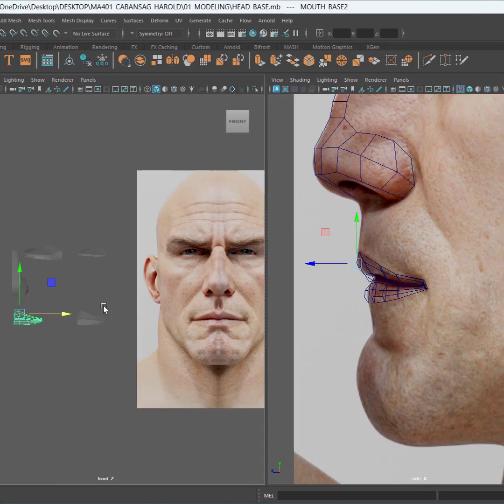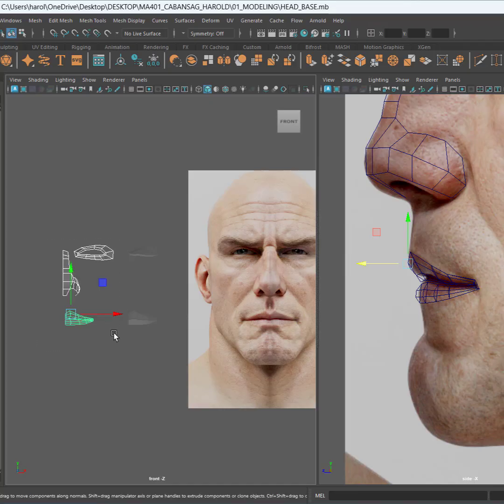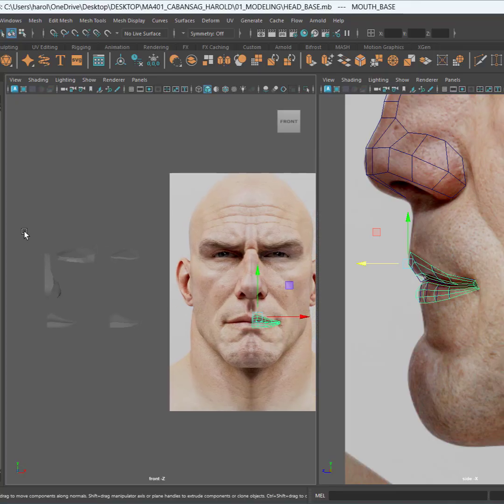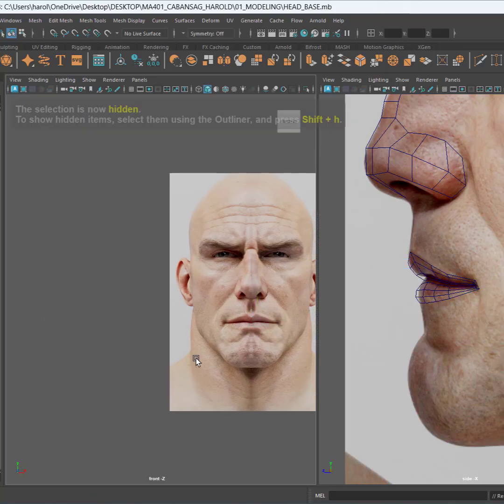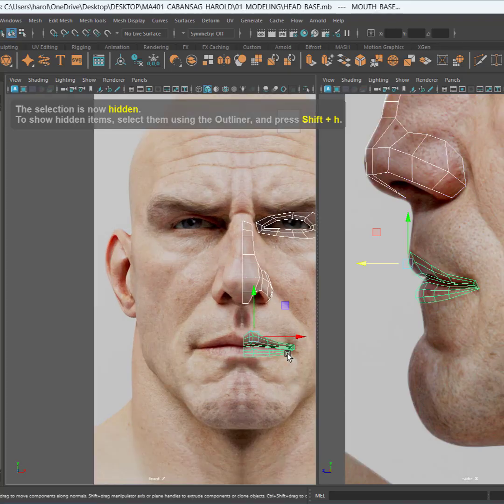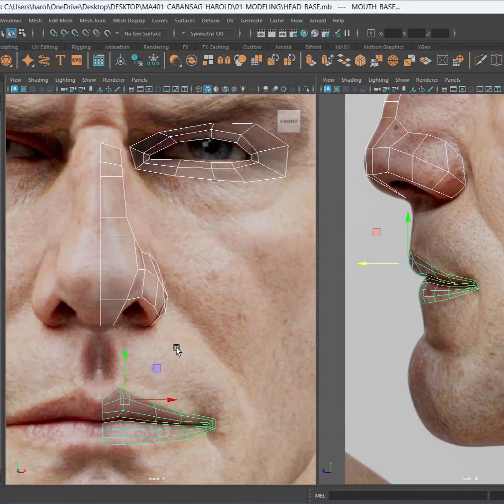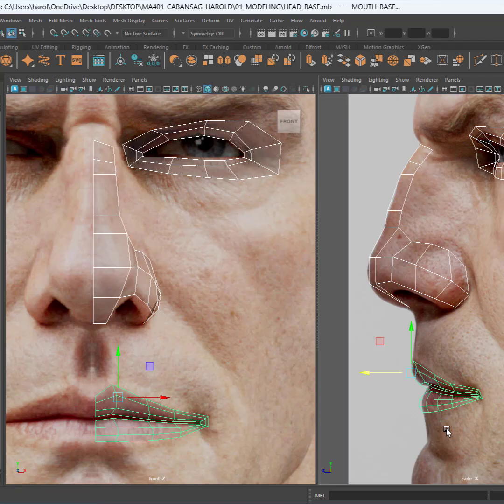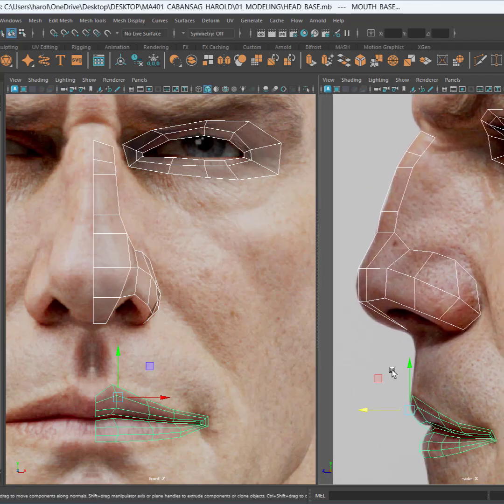So now we have the mouth base backup along with the eye and nose, and we're done with the mouth, the eyes, and the nose trace. So the next series of lessons is going to be about how we start bridging them together to form out the whole face. So I'll see you on that lesson.